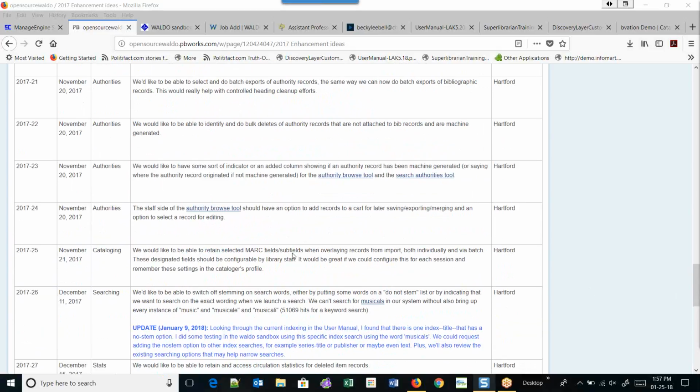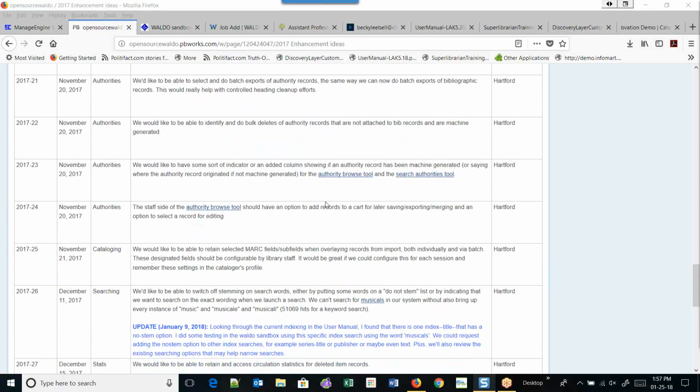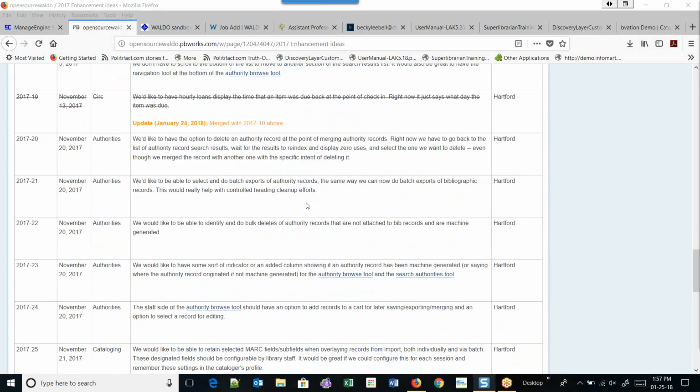The authorities enhancement ideas that are here, I haven't addressed yet. It's just that I'm trying to get the circulation and other things identified first. I probably will go back and look at some of the old authorities work that's already been done and see if there are pieces that I can pull out of those draft specs that will get at what we want to do right here.